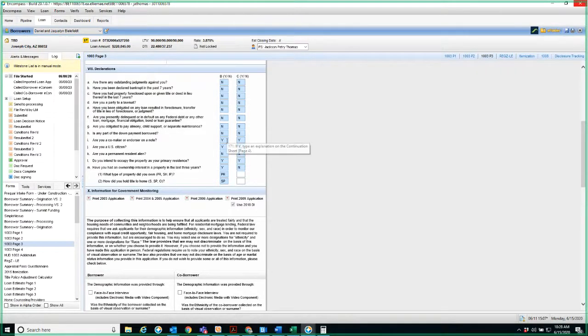Co-maker or endorser on a note. We probably want to look into that and figure out what's meant by that. Make a note to ask them why they answered yes to that, because we need to confirm if there's any debt they really are responsible for that is not on their credit report, like a hard money loan or something that's not showing up. I'll change it to no for right now because sometimes people answer that incorrectly when it should be no, but we definitely want to check on that. Make a note of that.